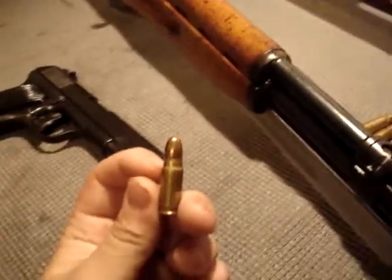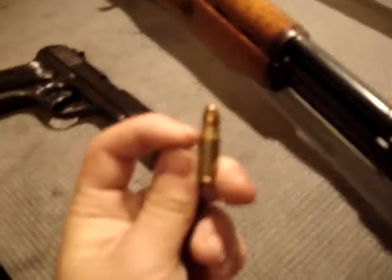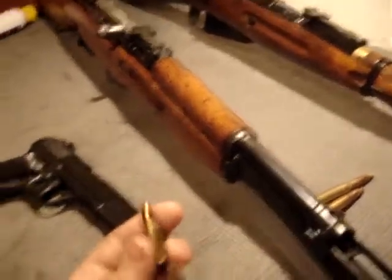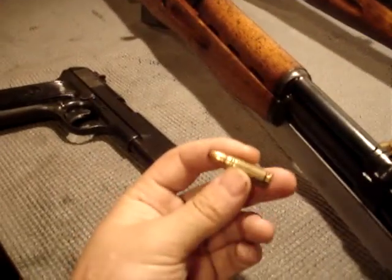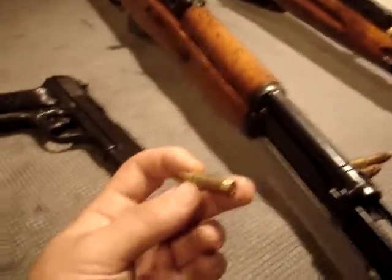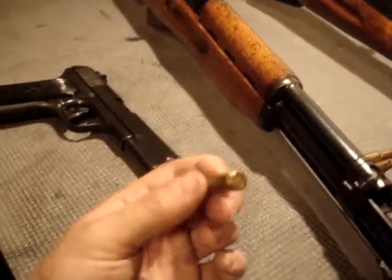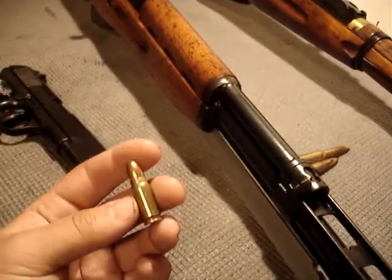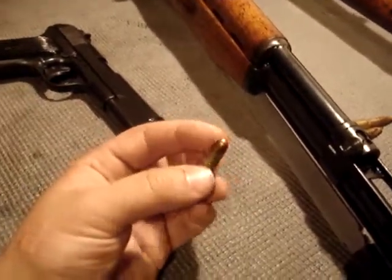It has a 9mm casing — the part before the bottleneck is the exact same size as a 9mm. But the bullet is smaller, which means it travels faster, has less of an arc, and is more accurate. You're talking about only a 2mm difference in bullet diameter, so the knockdown power is about the same since this round moves faster.